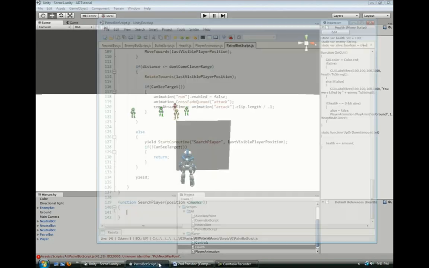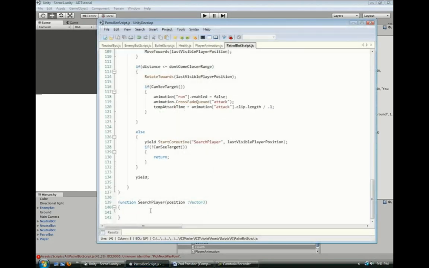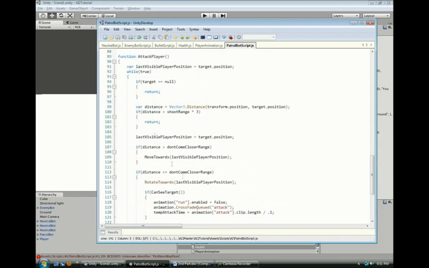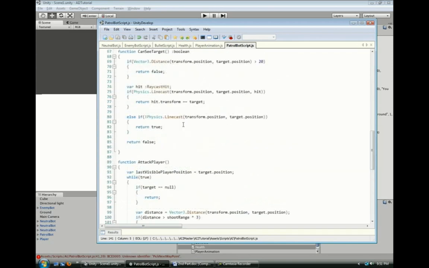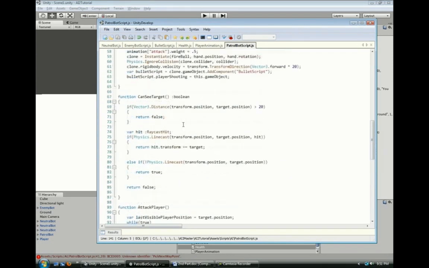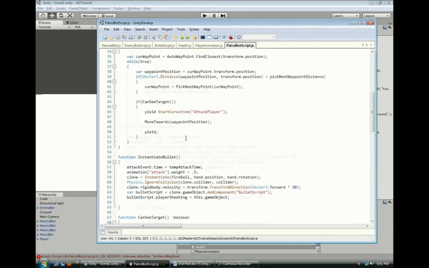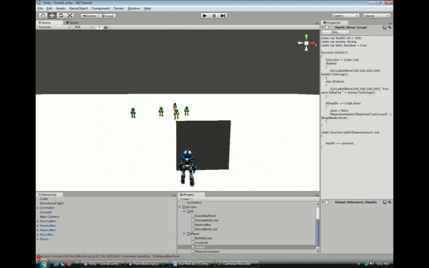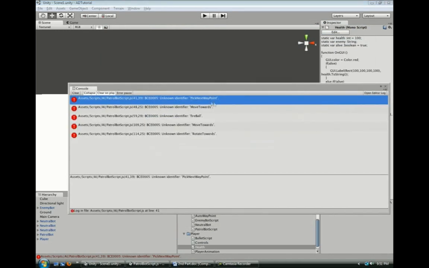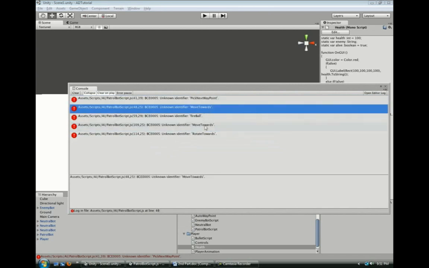As soon as we start making these functions, I'll start showing you how everything works, and I'll go back and tell you how it all works, just in case you're worried that you don't know what's going on. So I'm going to take a look at these errors real quick, and this is going to be solved through a function. These two are solved through a function, and this is solved through a function.